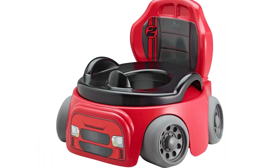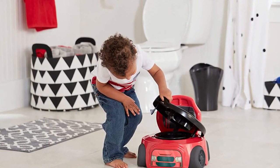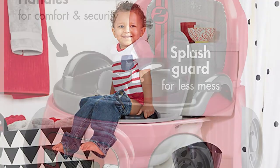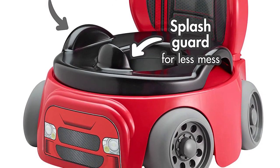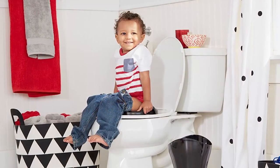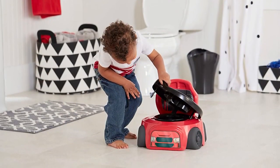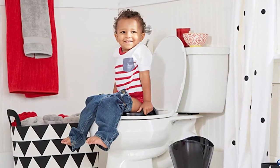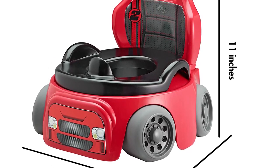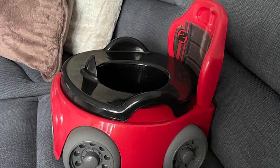Number 1: The First Years A7771CAM Training Wheels Racer Potty System. The First Years Training Wheels Racer Potty System is a unique and innovative solution for parents who want to help their children transition from diapers to potty training. This potty system comes with a detachable seat and a built-in racing track, which makes potty training a fun and interactive experience for children. The seat is designed with a comfortable shape and non-slip surface, ensuring a secure and safe potty training experience. One of the standout features of this potty system is the training wheels, which provide extra stability and security to the seat, making it easier for children to use the potty. The wheels also make it possible to move the seat from room to room, making it convenient for parents who want to keep their children close while they use the potty.